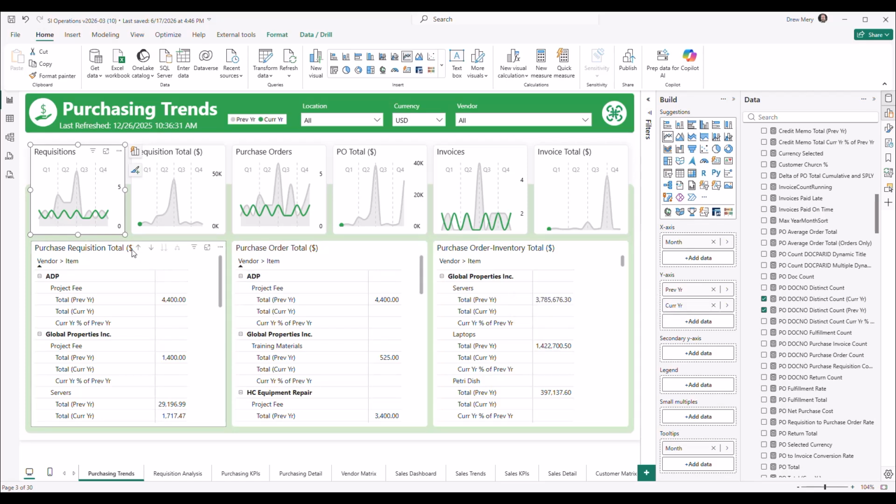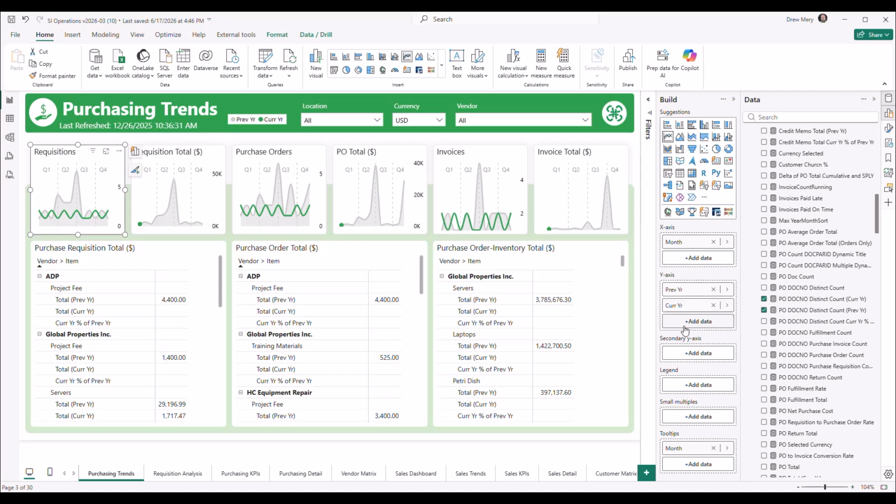Now notice that the green line here is in front of the gray line, and the green line is the current year. So the measure that is at the bottom here is going to be on top. All right, and now maybe that sounds counterintuitive. You maybe think the measure here at the top should be on top. But if you think about it, if I were to click add data and then add a new measure here, that's going to get placed right below current year. And that one's going to be at the top layer. So you can think of it as the measure that gets added last is the one that's going to be at the top.